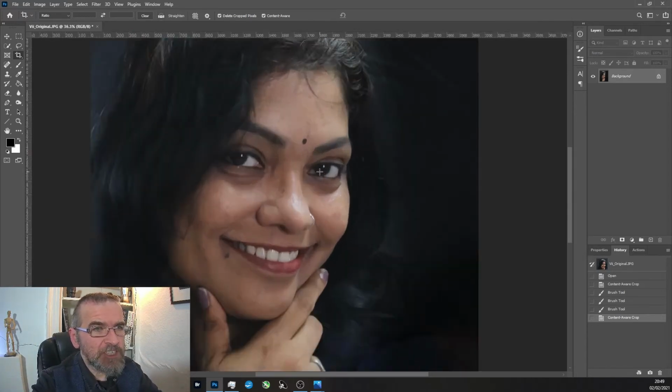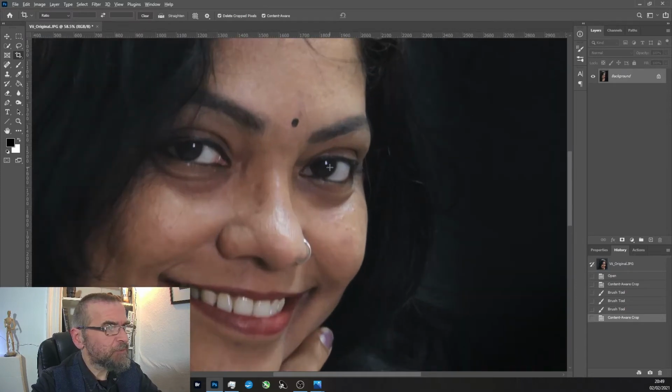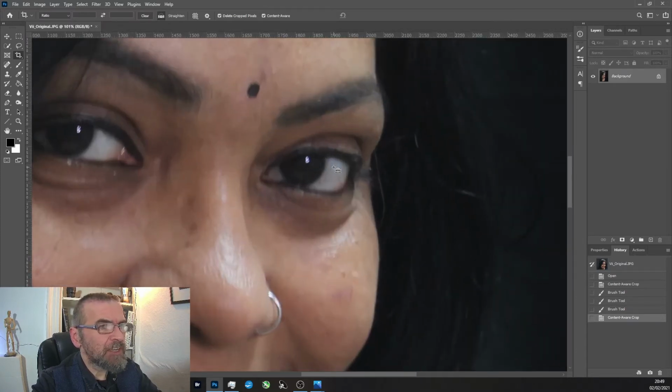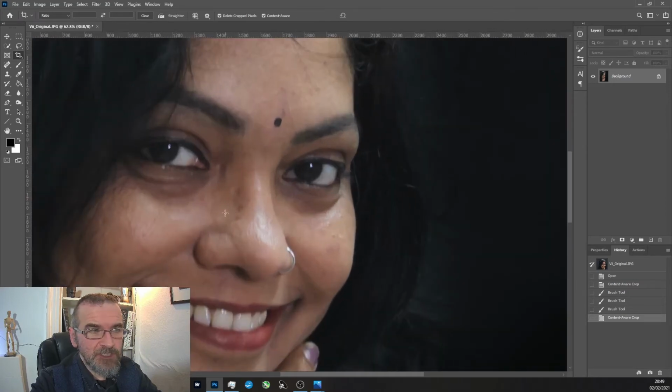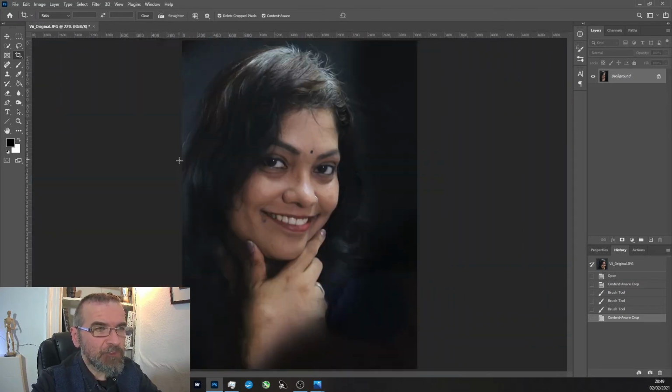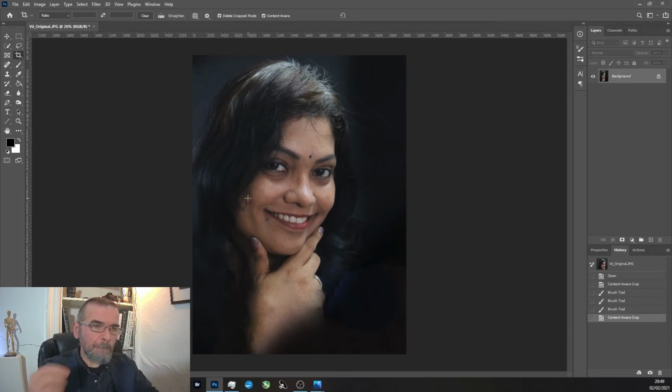We've talked about these before. That's these little bits of light catching on the eye. But the other thing I notice as I come in closer is that it's out of focus. It's not as sharp as it should be. When you're dealing with portraits, especially people, but also animals, the eyes really need to be in focus. And particularly the eye closest to the camera has to be as sharp as you can get it.